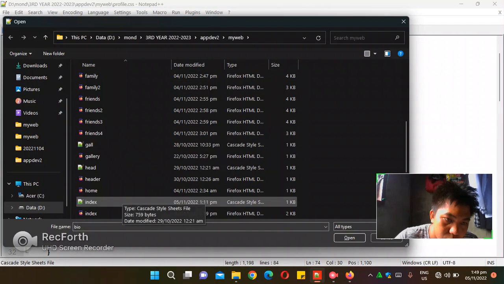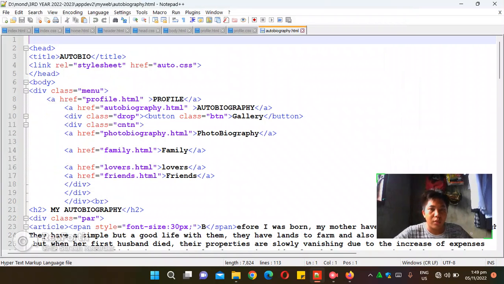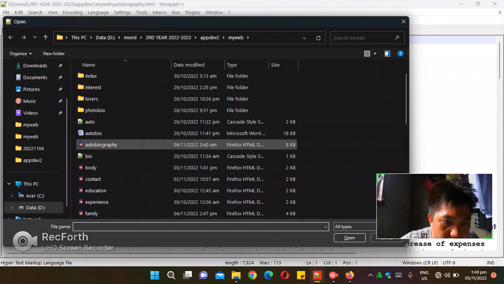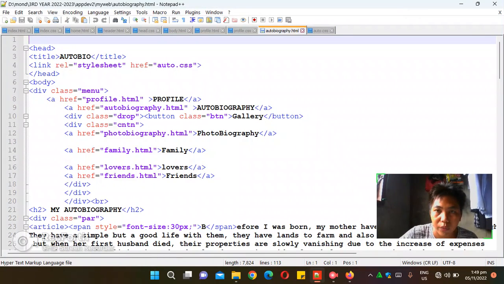For the autobiography, let's open the CSS for the autobiography, which is auto here.